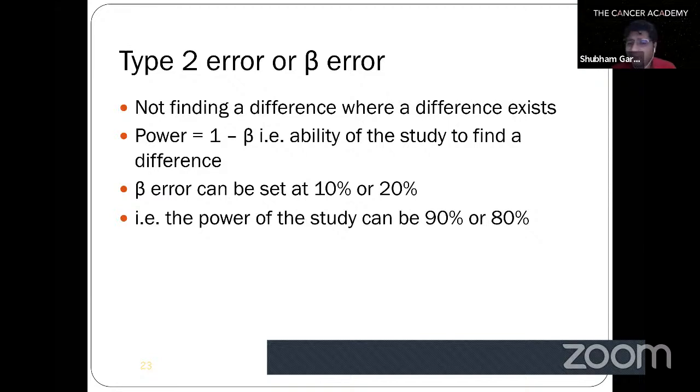So there's an interesting question: is there any correlation between the power of study and the duration of follow-up and the number of events? And the basic question is if a lower sample size can be compensated with a longer follow-up. It depends on what the event is. If you're looking at something like overall survival, then yes, you could. You take a smaller sample size and you wait longer.